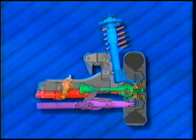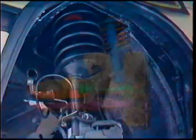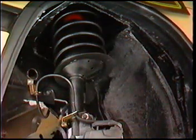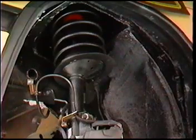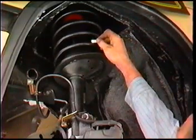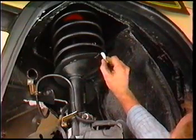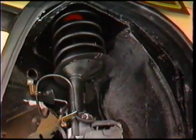During steering maneuvers, the strut, through a pivot bearing in the upper retainer, and the steering knuckle turn as an assembly. The coil springs are rated separately for each side of the vehicle. During service procedures where both springs are removed, mark the springs to ensure reinstallation in their original position.